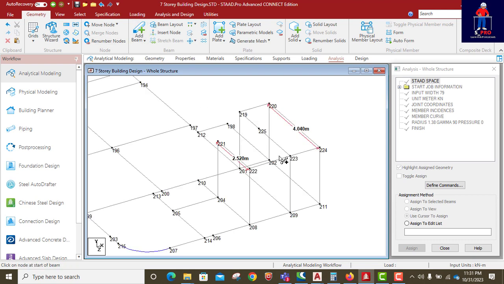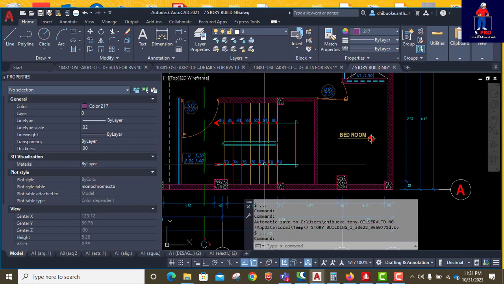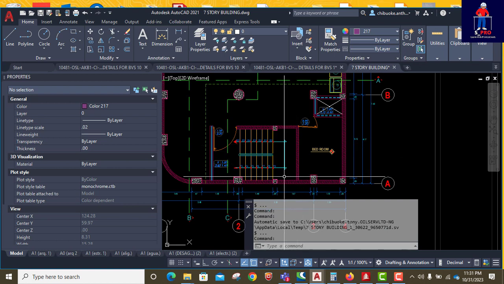So that's that. I'm now going to join this to this. That will enable me to put slab load there, because that place is going to be roofed. It's still the same concrete roof they are going to place there. With this, we are done with the modeling. So this is the rooftop. The whole of this area is a staircase and landing, and from here they enter into this room.